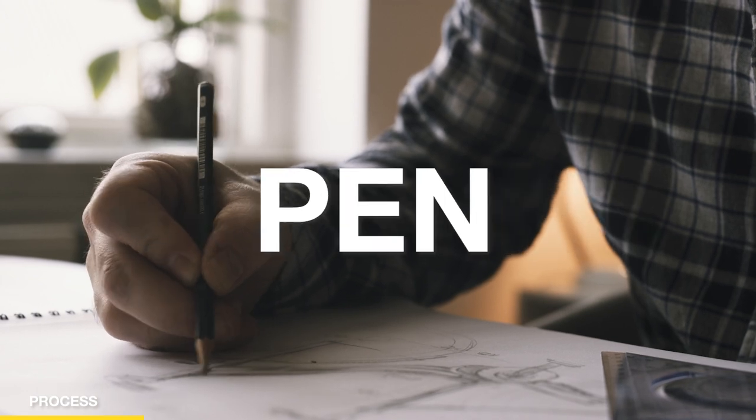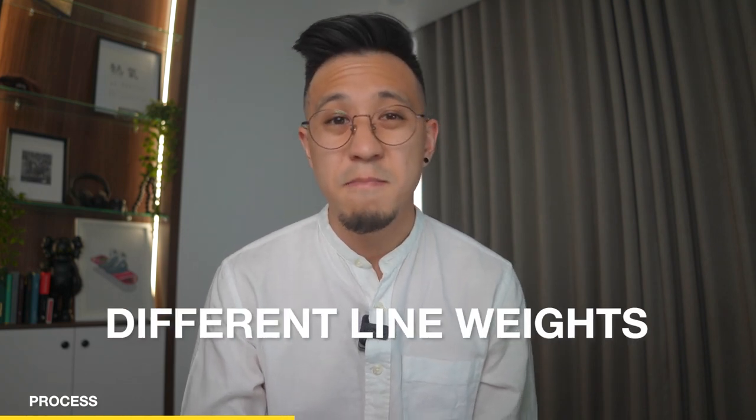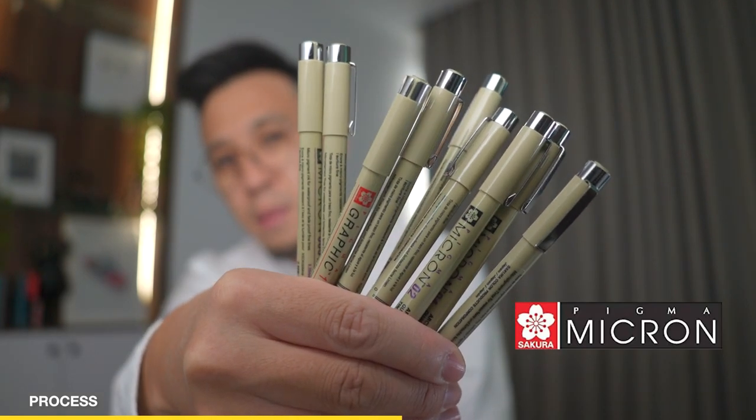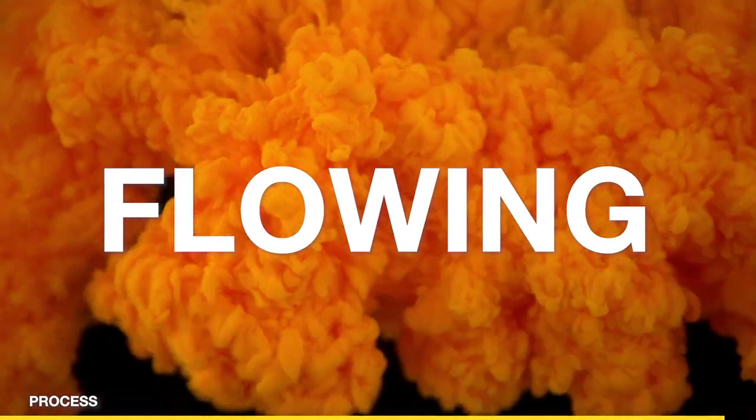When sketching, choose whichever tool you're most comfortable with. You can start with an A4 piece of paper and a pen. Some designers pick pens with different line weights — here are some of my favourites. The brand is Sakura Pigma Micron. Next, state the problem and goals you want to solve and define your audience. Ask the following questions: Why am I doing this sketch? Who is this sketch for? Set a time limit and get your creative juices flowing. The most important thing is to write clearly when sketching.